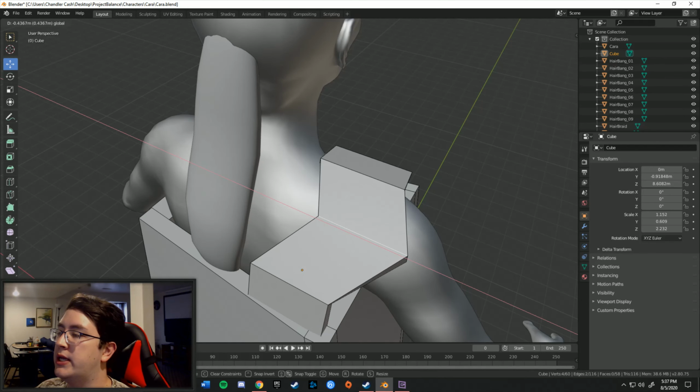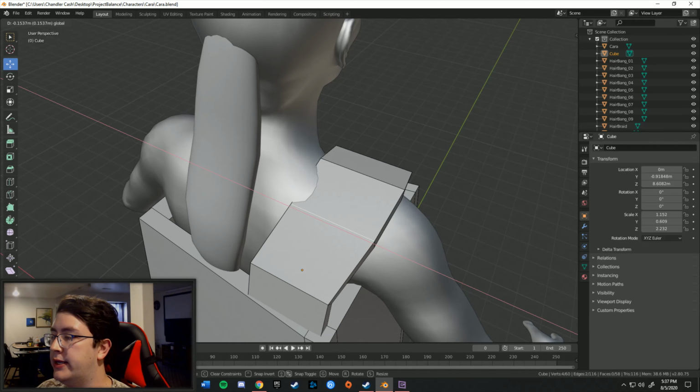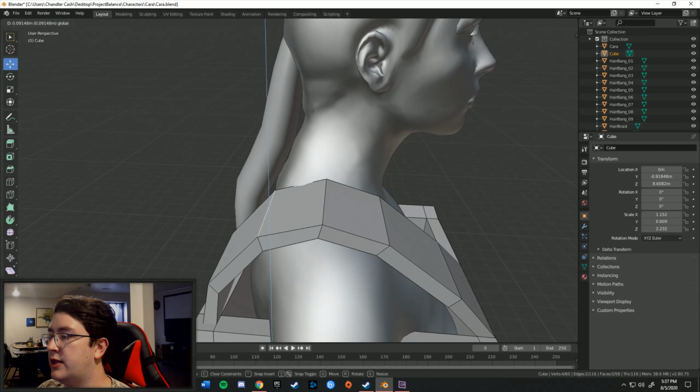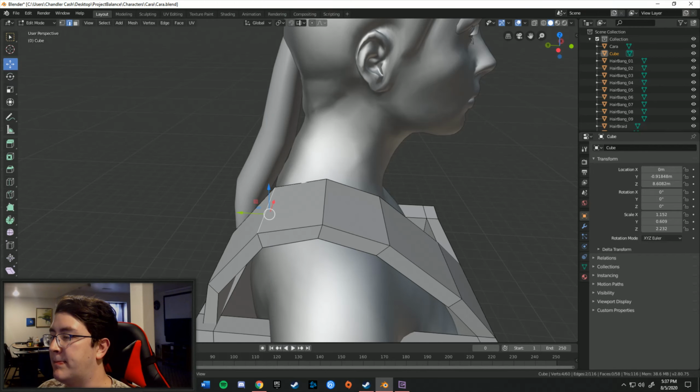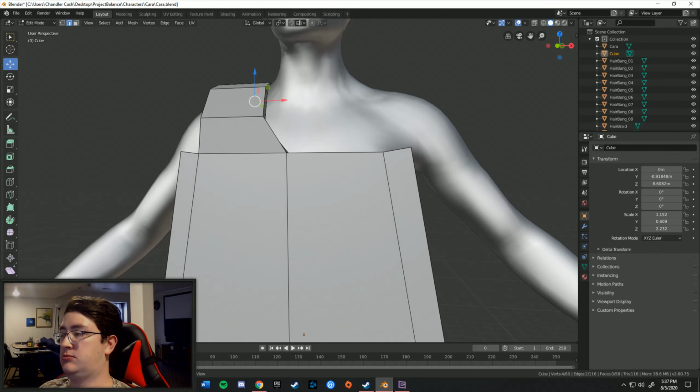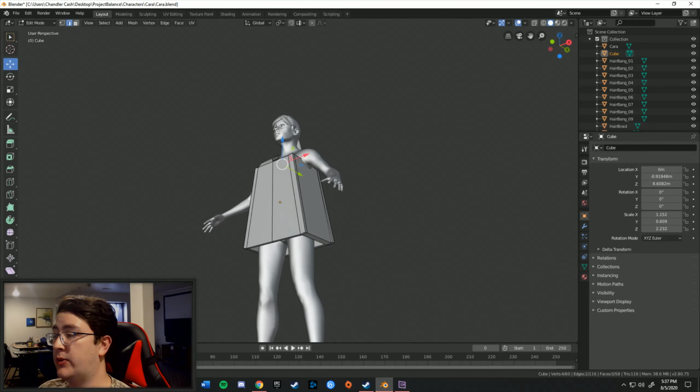I've never really worked on it this much or done anything like this. So I'm kind of just going at it and seeing what happens.